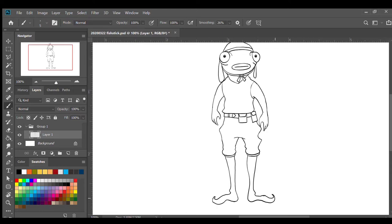Now we're gonna add some details on his arm here. I'm gonna draw a line following that outer line of his arms going down all the way to his finger, and another one slightly inside all the way down to his thumb there. Same goes to this side, one at the thumb and another one at the finger.